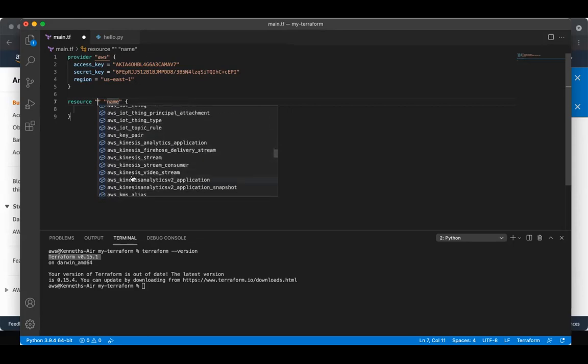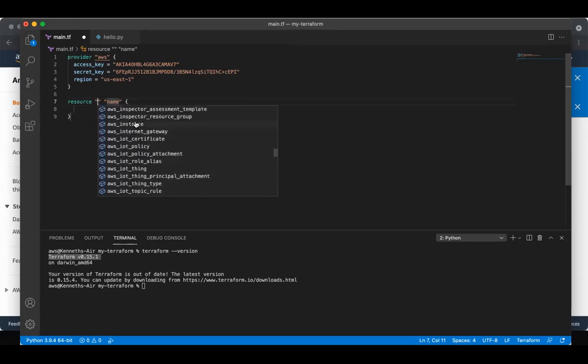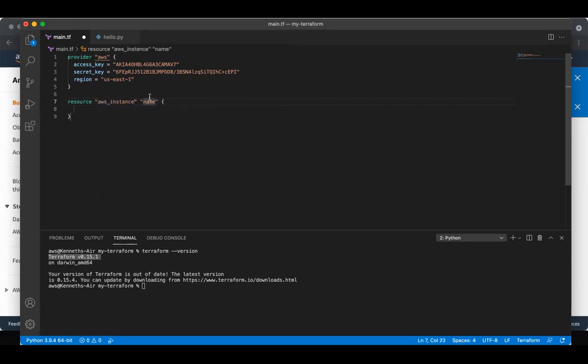So I want an instance, that would be aws_instance. I want to create an instance. The name could be anything, but this is the name you will use to refer to this resource within Terraform. I can give it a name like Kenneth EC2. You can give it any cool name, of course. You see, you already open this and close it, so there are some things I need to put in between these curly braces. Matter of fact, there is a lot of information, and that is what we define here.